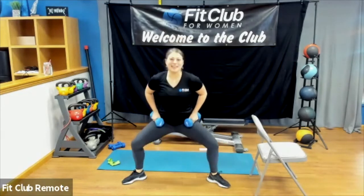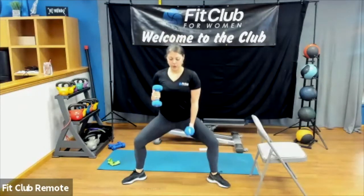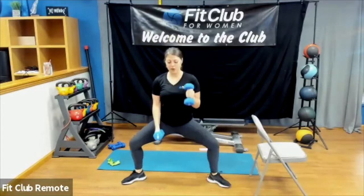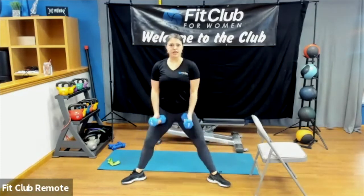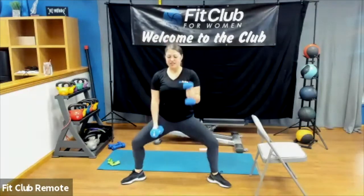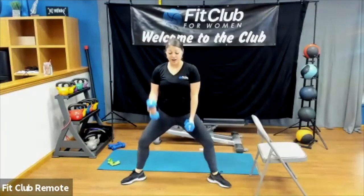Lower on down, come on up — or if you're in a wall sit, hold it. Arms are going to come forward for a hammer curl, one at a time. If we do both at the same time you can start to lean forward and get funky with the shoulders, so focus on one arm at a time. Make sure you're breathing. If you're doing the sumo squat, drive through the heels as you stand — don't let the weight creep into the toes. Keep going — this is starting the week off right.